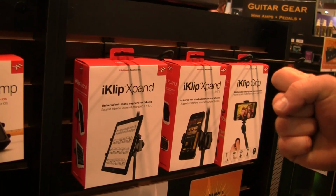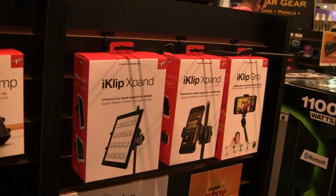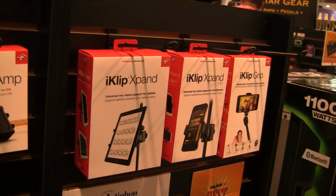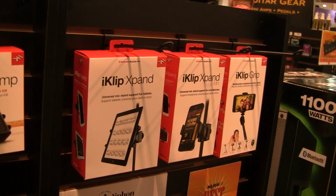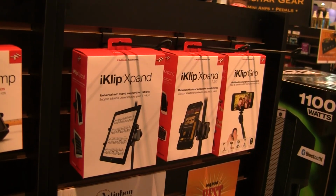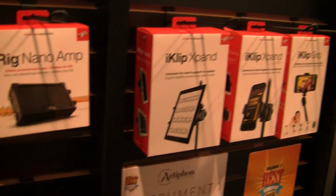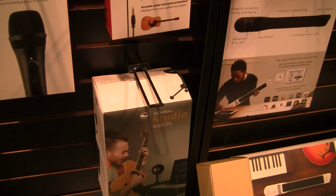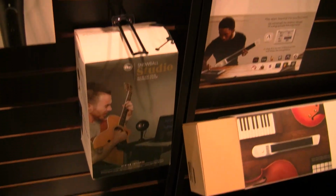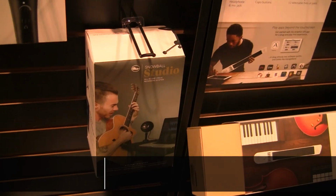They have a stabilizer for improving the quality of video taken on a smart device, an iPad, that also integrates with microphone preamp. And then the #1 best-selling USB microphone on the market right now is the Blue Snowball. The product that we have here comes bundled with PreSonus Studio One Artist software for really the highest quality recording and editing.